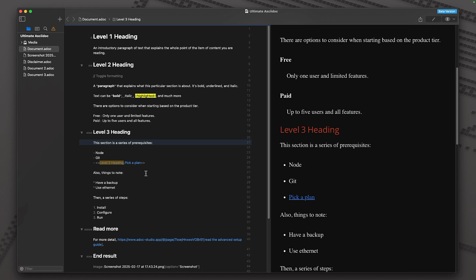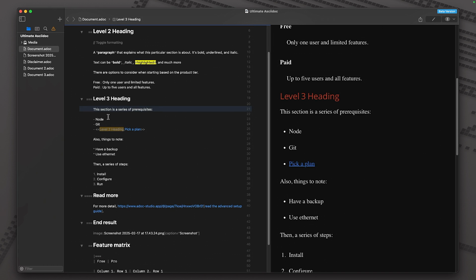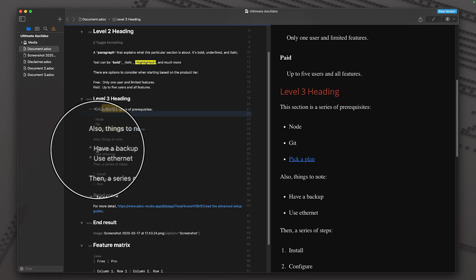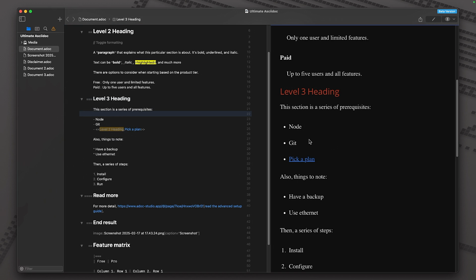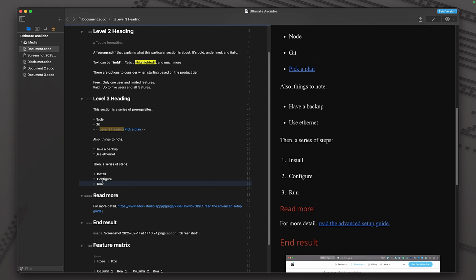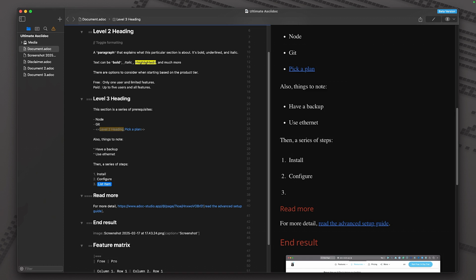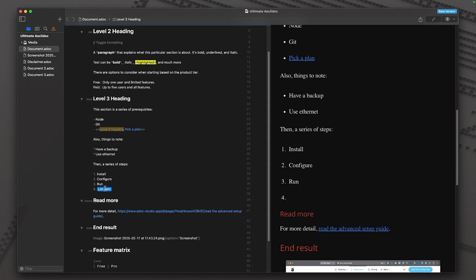Now let's have a look at different types of list. I'm actually going to start down here. So this is your standard unordered list. You can use the hyphen or the asterisk. You can see there's an asterisk there and a hyphen there. And in both cases, they get rendered the same way as an unordered list. And an ordered list is just a number followed by a dot and it gets rendered that way. Now, fortunately, with something like adoc Studio, if I just hit enter after the last item, it pre-fills the numbers for you. You don't have to keep tabs of where you're up to. If I kept going there, for example, it even prompts you where to fill in, and we can just type and focus on our writing.